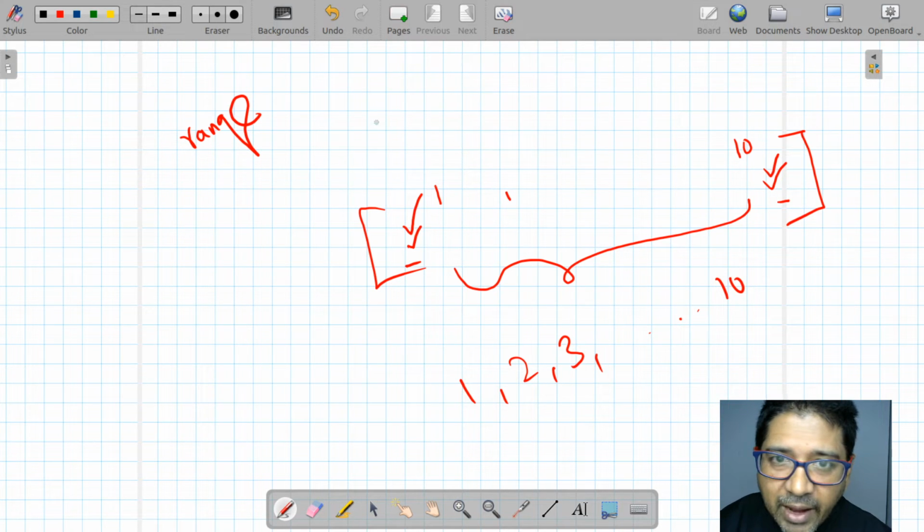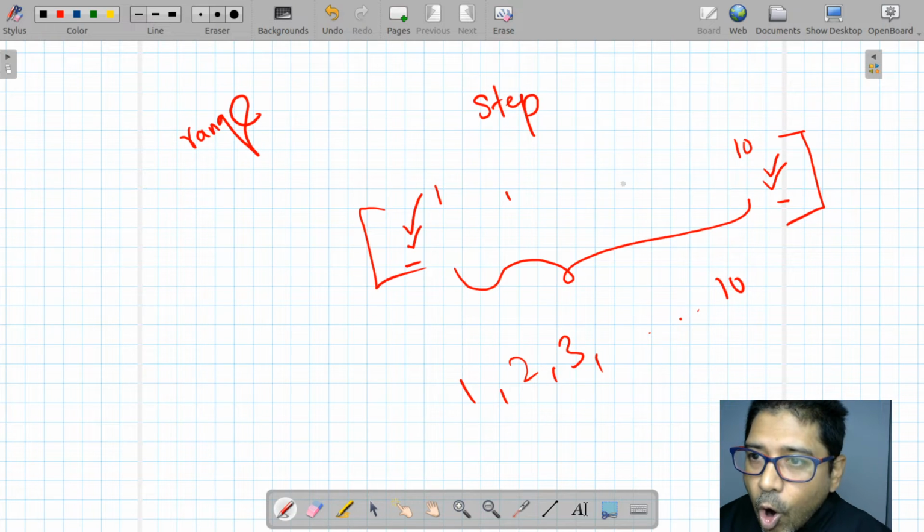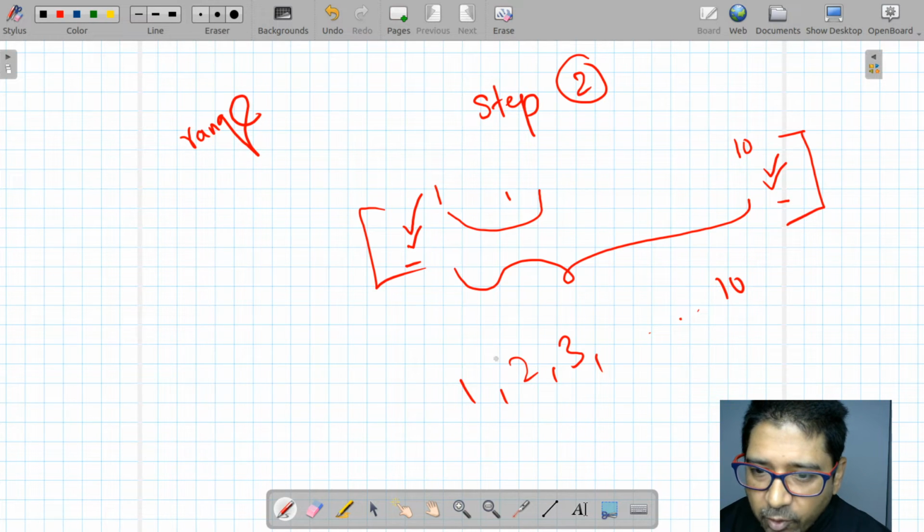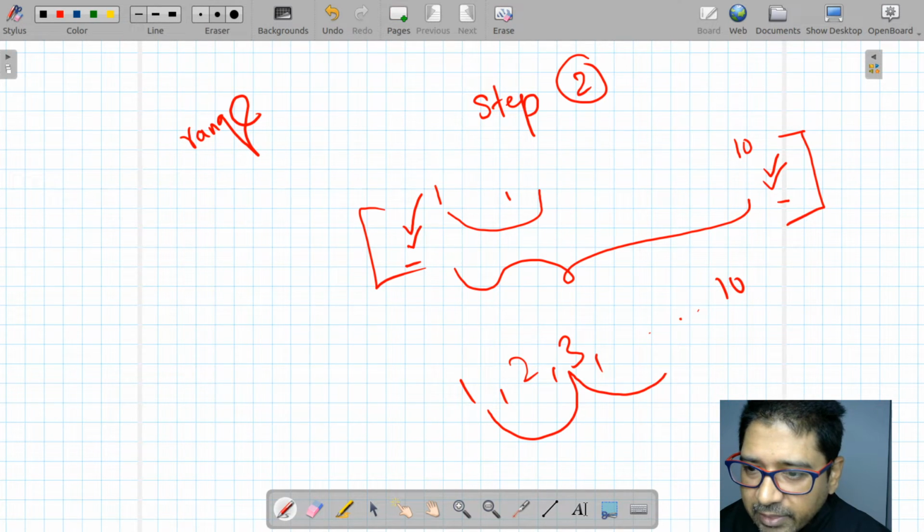Now apart from start and stop, you have step. Suppose you are giving two as the step, so you are jumping from 1 to 3, then 5, so you are leaving one place.